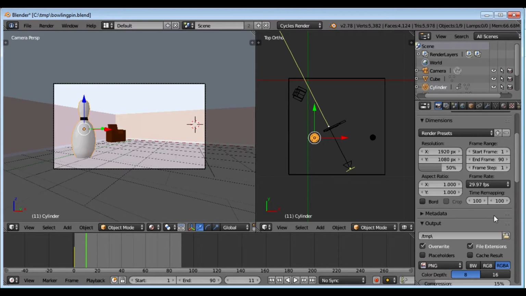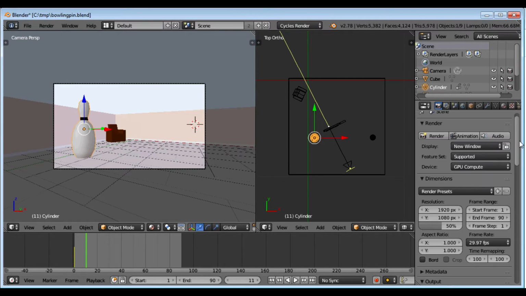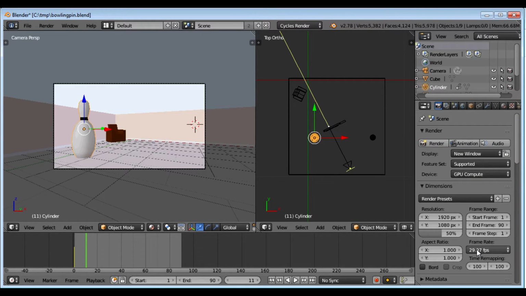Right now my animation is running at around 30 frames per second, 29.97 frames per second. So I want him to cross that distance in 2 seconds. So I'm going to go basically 60 frames.